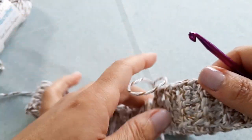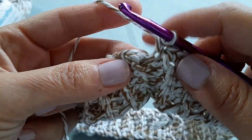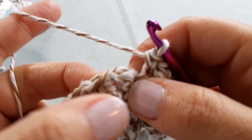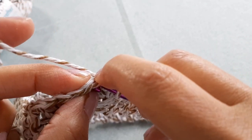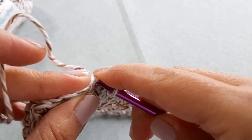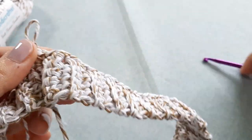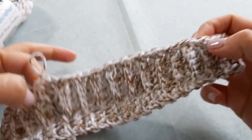Okay, so I actually have 70 stitches. And just for this first row, I am going to slip stitch to my first stitch there. I'm just going to try and find where my first stitch is. I think that's my chain 1, but just going to try and snuggle it in there. Man, sometimes it can be pretty testy. Okay, I'm going to go in there and we're going to slip stitch it shut. Okay, so you can see now that it's already starting to kind of just snuggle this ridge in.